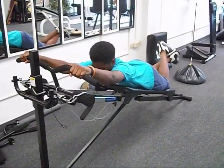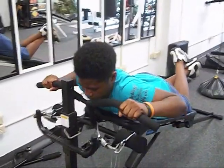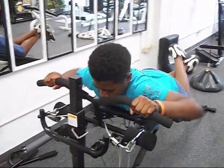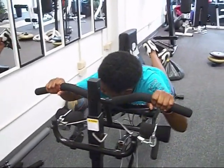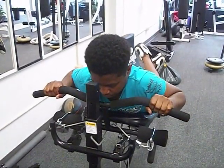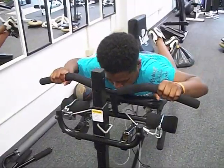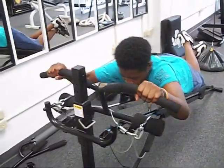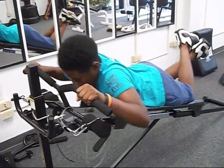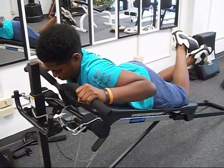All right, here you see Kendall is doing a total gym pull-up. Really coming to the top of the movement, squeezing that back. Keep your head straight, Kendall. You don't want to twist your vertebrae at all. You want to maintain control throughout the movement. Really going down and elongating that back. Stay strong for me. Squeezing at the top. Elongation. Squeeze it at the top.